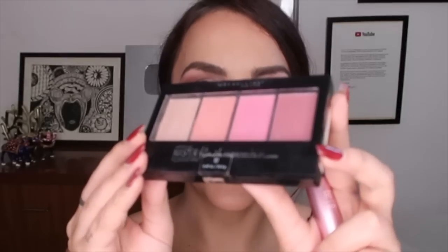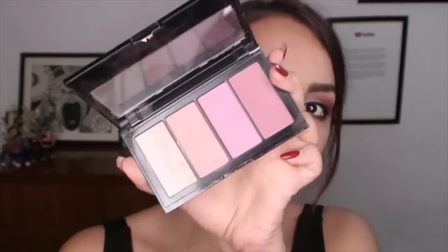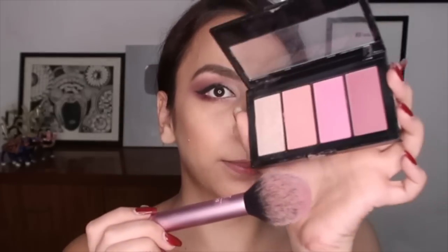So once I'm done with bronzing my face and completely destroying my hair because I bronze furiously, guys, I'm now going to go in with the blush. And for blush, I'm going to be using Maybelline Master Blush Color and Highlight Palette. This is a really pretty palette. And they have a really dark shade of blush which has like this. So I'm just going to take a little bit of that on my Real Techniques blush brush, tap the excess, and then just douse my cheek in it.